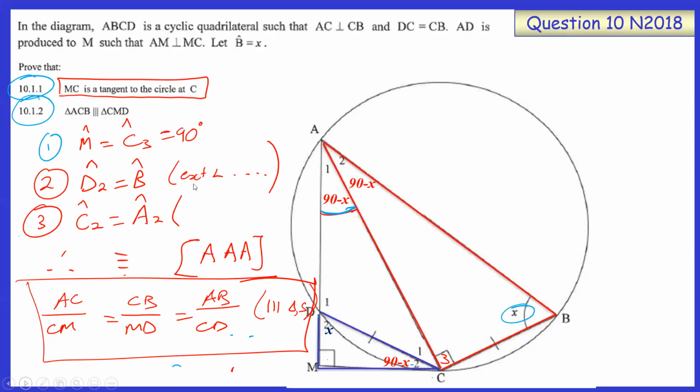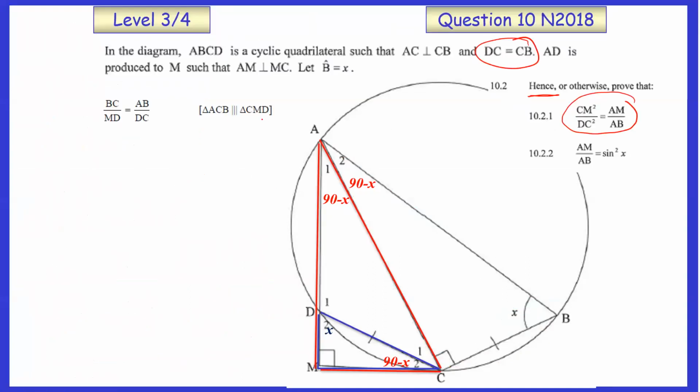Now remember the last question, we proved these two triangles similar. Let me write it down because maybe some of you are confused. What are the ratios that came out from here? AC over CM is equal to CB, or we can write MD, alphabetical order, we can write BC, over MD or DM, any one we can use, which is actually equal to AB over DC or CD, whichever one you want. Are you happy with that? Yes, sir. Right, those are the ratios.